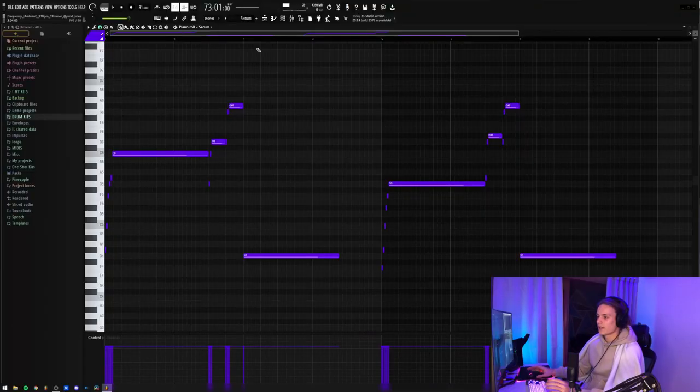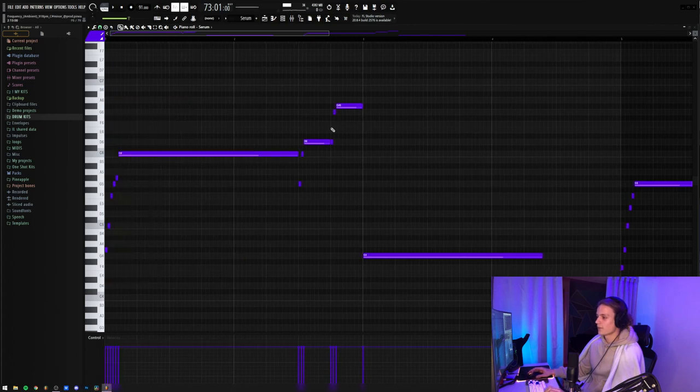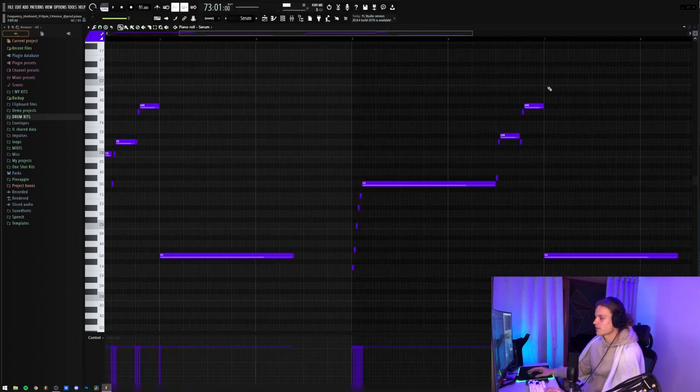And then for the MIDI for that, it just does these rolls that copy the notes from the chords pretty much exactly. And then I went ahead and copied that over again here, but just kind of picked and chose from the notes and spaced it out so there is a little bit of a difference. And then again, in the second half, it just copies the notes from the third chord instead of the first, so it matches up really well. And then again, I just picked and chose from this roll and spaced it out a little bit to make it a little bit more interesting.